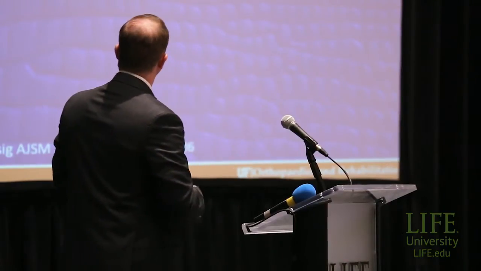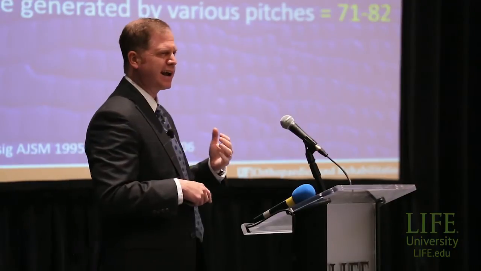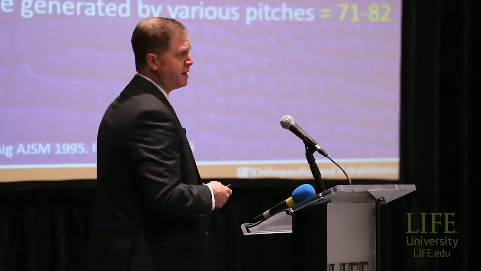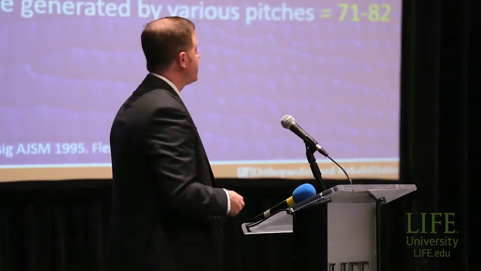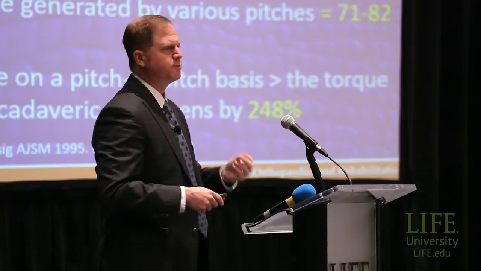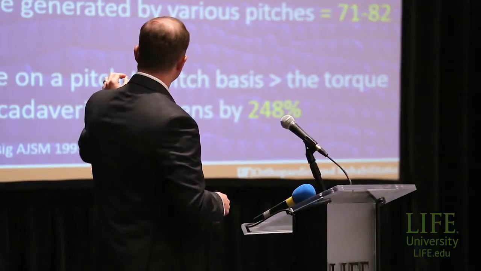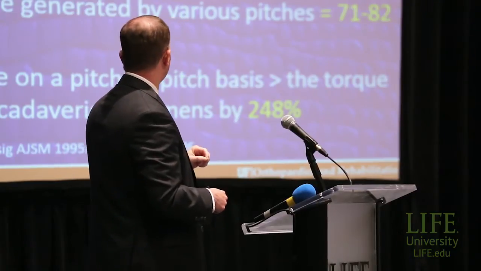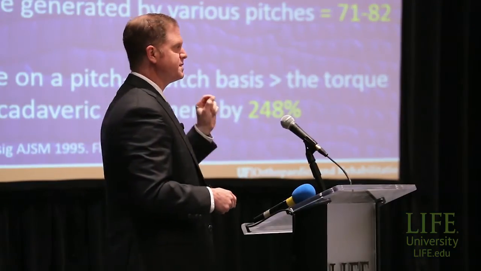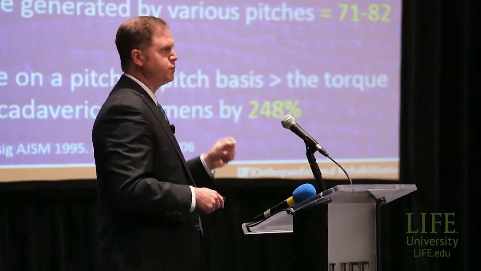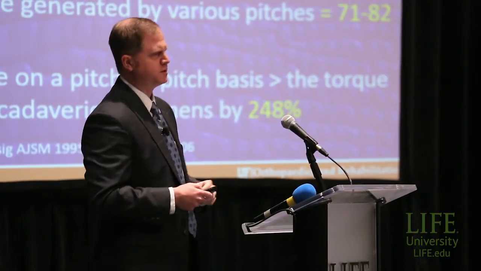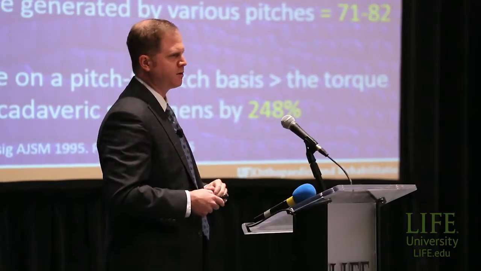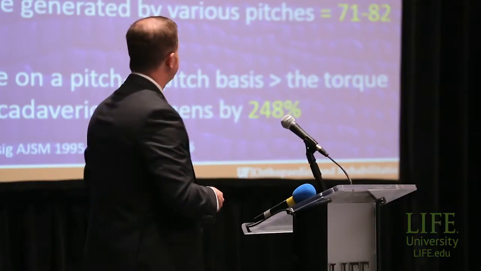Interesting. If you look at some other studies, depending on how fast you throw and how old the pitcher is, it can reach above 80 Newton meters. Great, but why is this important from a clinical standpoint? Well, number one, the mean torque on a pitch-to-pitch basis is greater than the torque to failure, what it would take for the UCL to rupture, by 2.5 times. That's interesting, that the UCL basically should rupture every time you throw a ball more than about 80 or 85 miles per hour, but that doesn't happen.